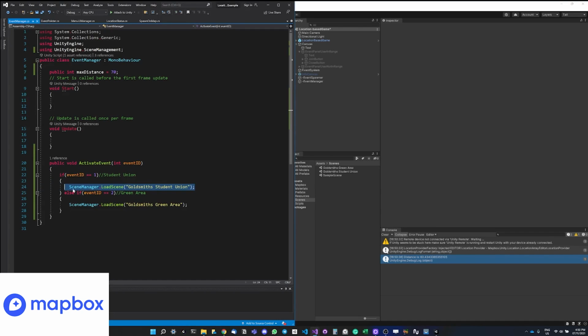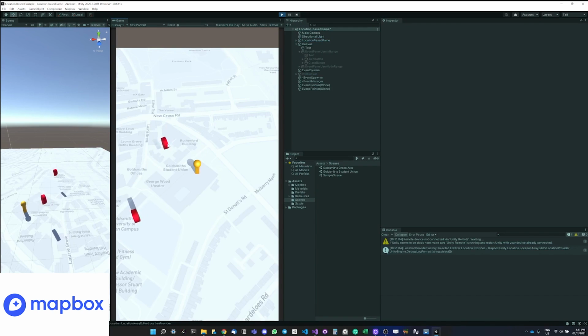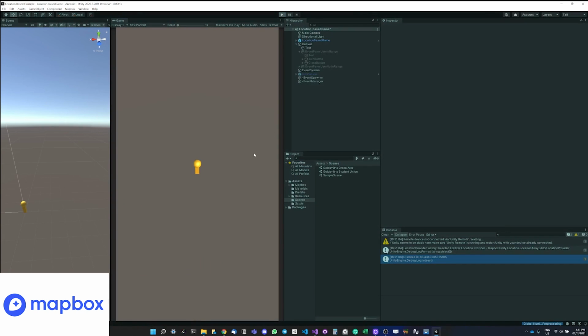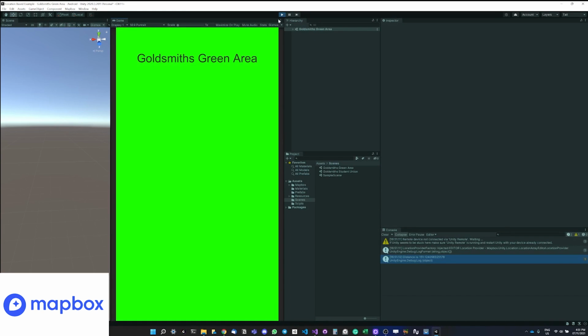So this should go in here, this should go in here. So that's the student union, and let's play it again. And if I join this one, that's the green area.